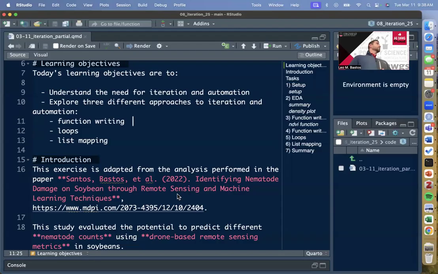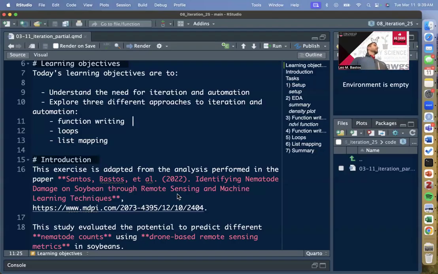My goal is for you to realize that writing functions is really simple and perhaps is one of the first steps for you to start developing things on your own. And perhaps at some point you develop enough functions for what you do that you may decide to publish a package in R, right? A lot of people do that type of thing. So we're going to start it off with writing functions.